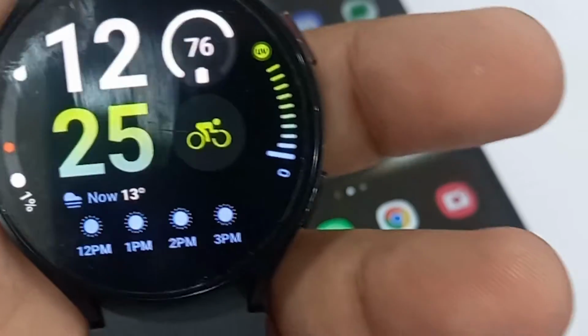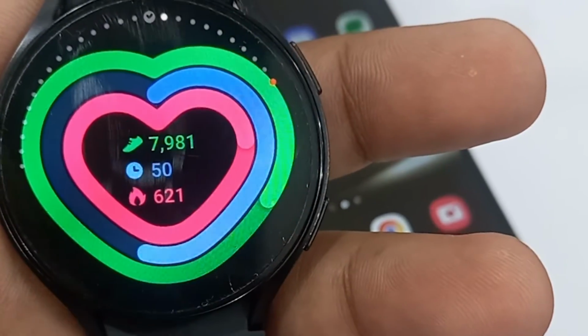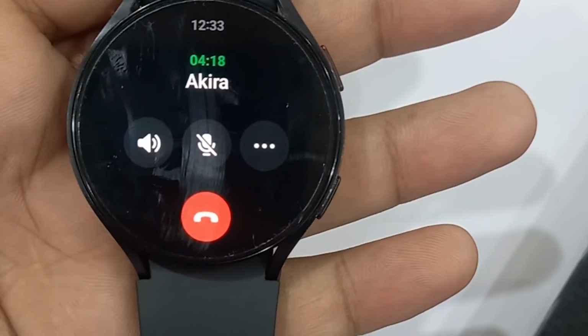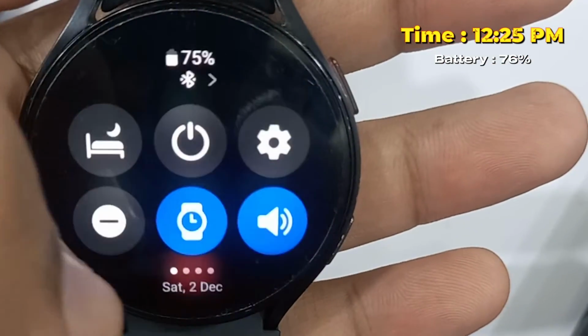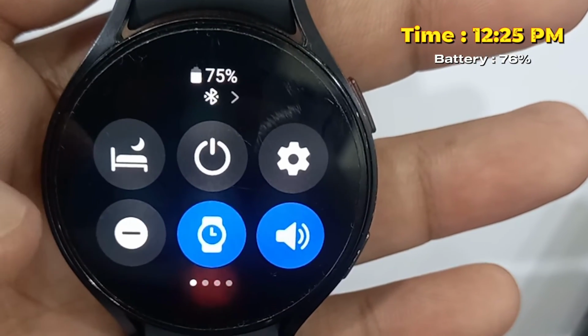Now, it's 12:27 pm. The battery level is at 77%. This is an LTE version and I can use it for calls too. So it's the right time to call my friend. I made a call and we talked for more than 5 minutes. After that, the battery level is at 74%. So in a 5-minute call, the battery decreased by 3%.